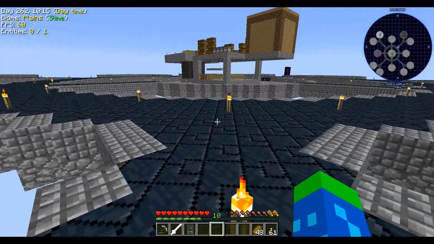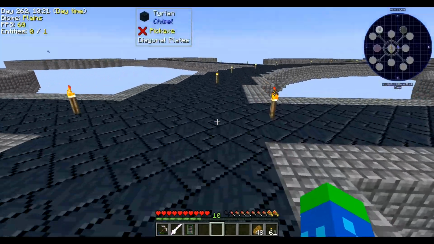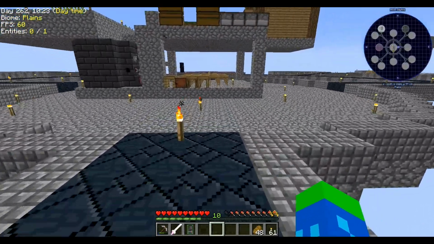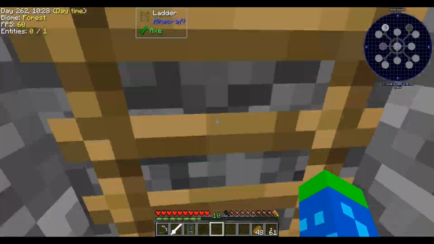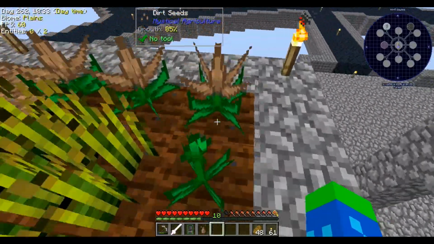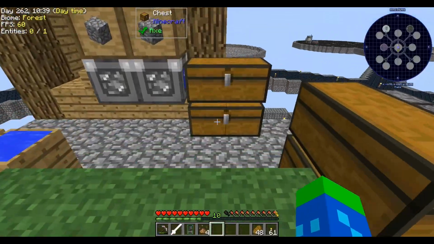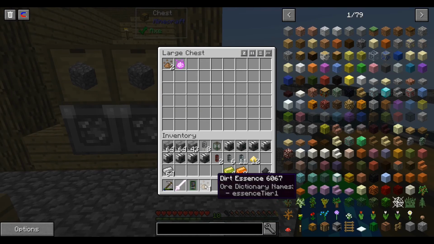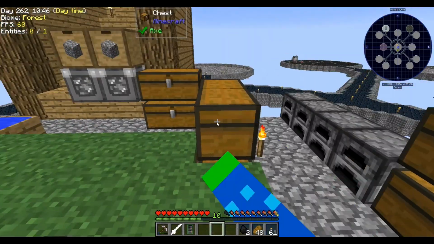I'm also going to check on my dirt essence while I'm here. Here we go, back in the central area. Alright. So 4 of these have finished up. I'll go ahead and harvest them. Like so. And again, I need 2 more clay.